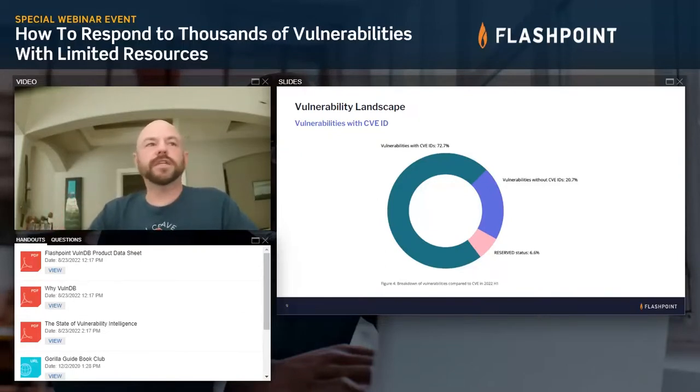And then on top of that, there was another 6.5% that are in reserve status, meaning that if you go to CVE and you load the ID, it just says reserve. There's no information, no references, nothing. But those are actually still publicly disclosed vulnerabilities with information out there. Those are cases where either the CNA forgot or a researcher got the ID but didn't notify CVE that they had disclosed it. And so it's a second big gap. Overall, 27.3%, that's significant, especially when you consider how many assets are in your organization.